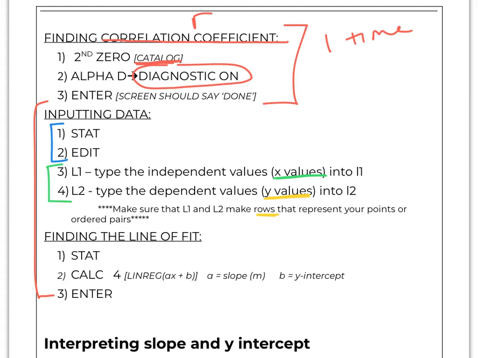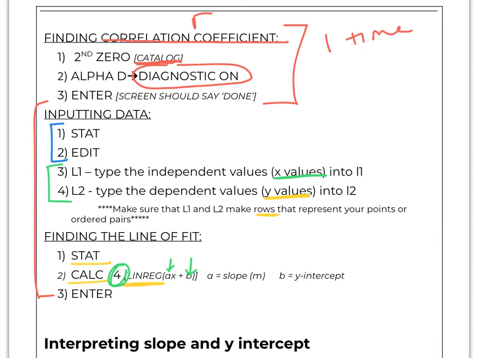So to find our line of best fit, we stat, edit, plug your numbers in, stat, calc, lin regression, which also corresponds to number 4. So stat, calc 4, or scroll down to linear regression, LinReg. And A is in this place of your slope, and B is still hanging out as your y-intercept.